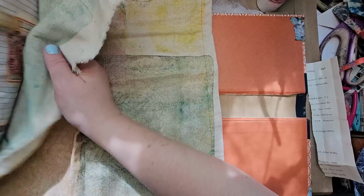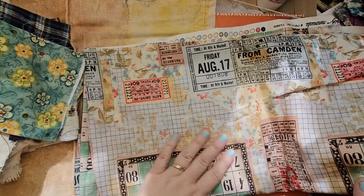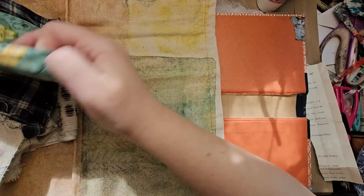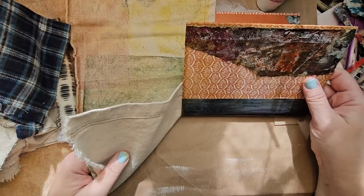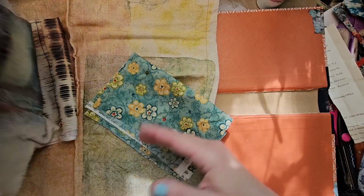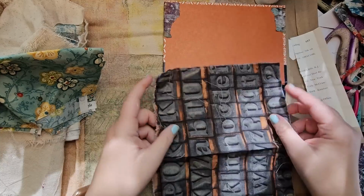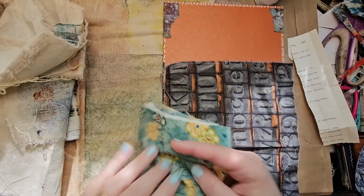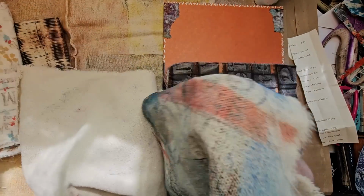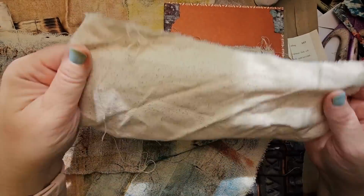And also I've got regular fabric. I thought this one would be nice because it has all the colors in it. Also this one, so it's not quite as grungy, but not a lot of it's going to show either, but it has the colors. I also was thinking flannel because this is kind of a fall journal, but that doesn't really quite work. This works really well just as a neutral. It is almost the same color as the papers in the background, so that would look really nice. So far that's my top. And then I have this one that I painted at some point, which also has all the colors in the journal, or some plain Osnaburg would also work.